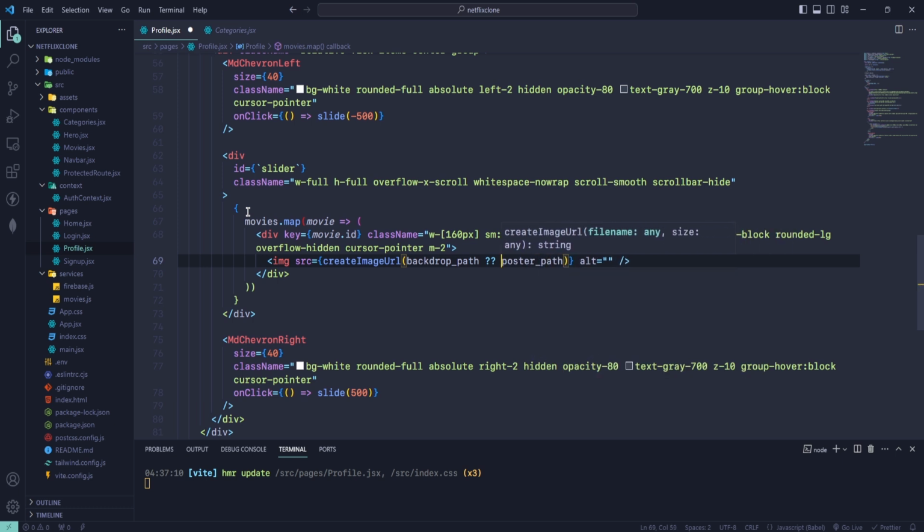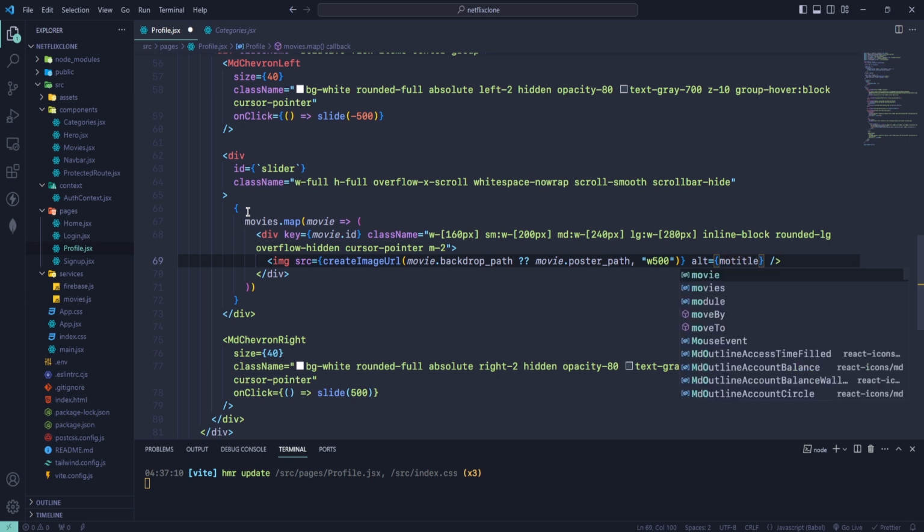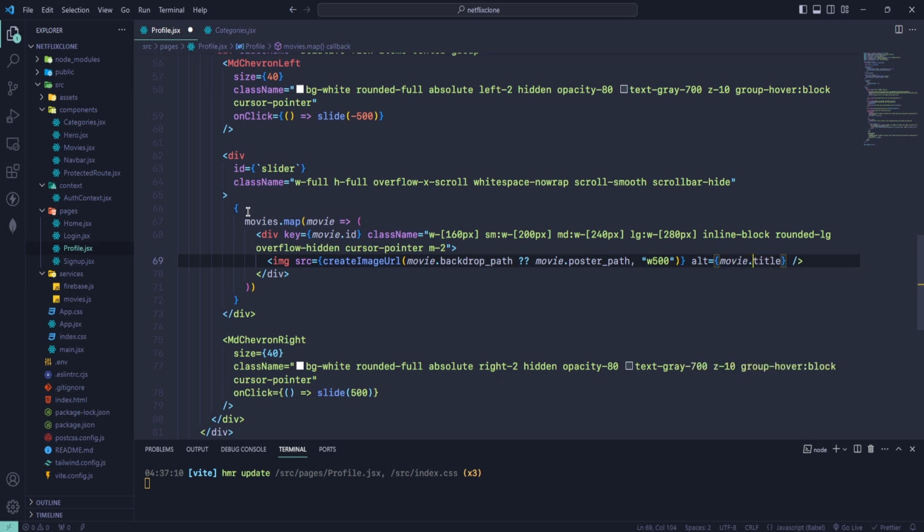It should be movie dot poster path. Okay. And width 500. Okay. And title. It should be movie dot title.